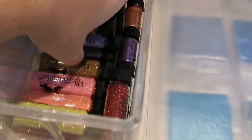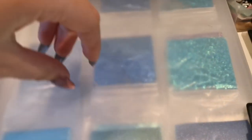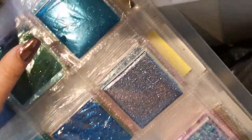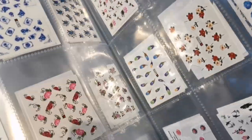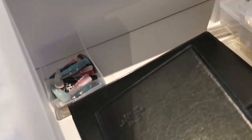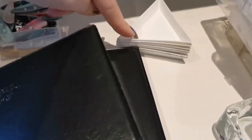Here are my Magpie glitters — this is double layered at the moment. This is actually a drawer I've tipped upside down because I'm waiting for storage to arrive. Yes, I am in my pajamas and it is four o'clock in the afternoon. This drawer has got glitters and at the back I've put my decals in so they're kept together. I've also got business card holders with all my foils, daffin dishes, and glitter triangles to catch any excess.